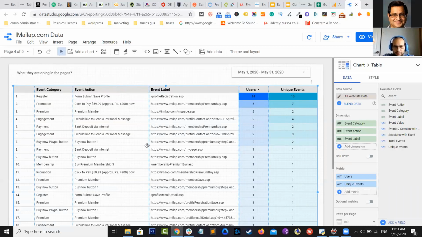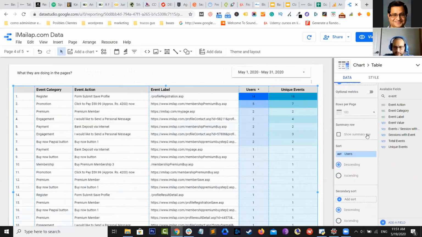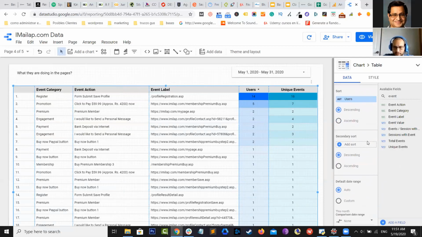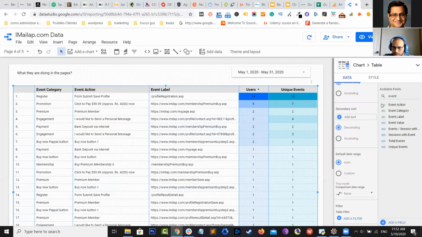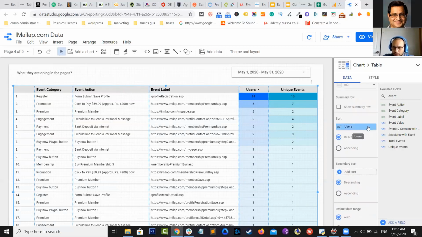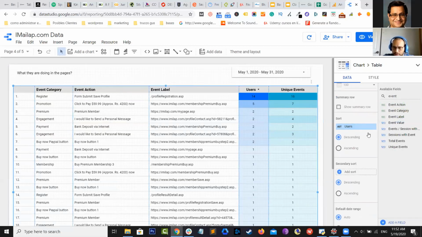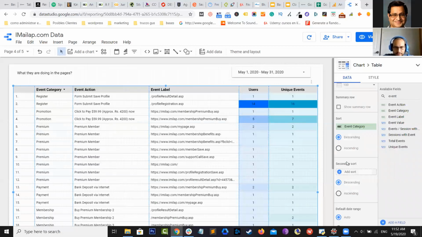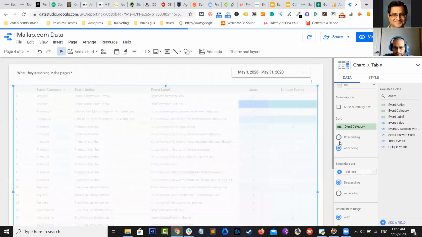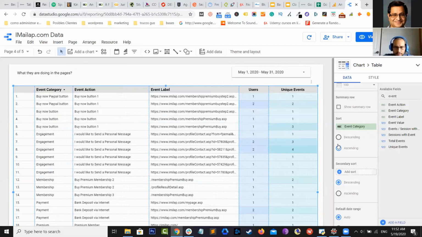Go on your right-hand side where you have data sources. Go down. And right here, sort. Change that to event category. Up, first one, right there. Users, change it to event category. Because you can just click on that dimension. Ah, right, I didn't know that. Okay, and then put ascending, or this is fine. Either way is fine. So now you have, actually put descending.